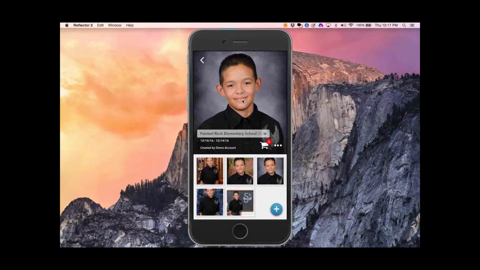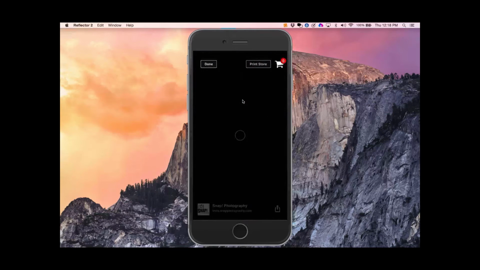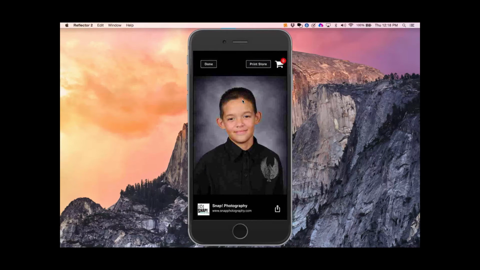Now there is the same boy that you just saw in the Flow demo. And this is a CaptureLife story of the digital content that was a part of that prepaid print and digital purchase. So this is the image that was purchased. And so you see it comes through, it's branded as Snap Photography. And the customer now has a digital image. They can share it. They can do whatever they want. I'll show that in a second.